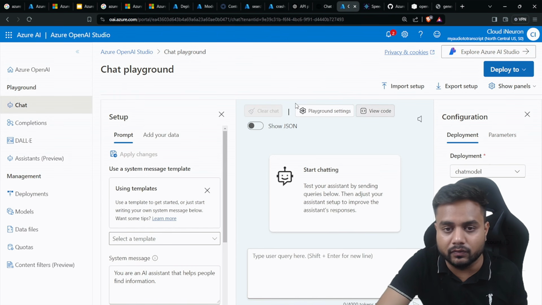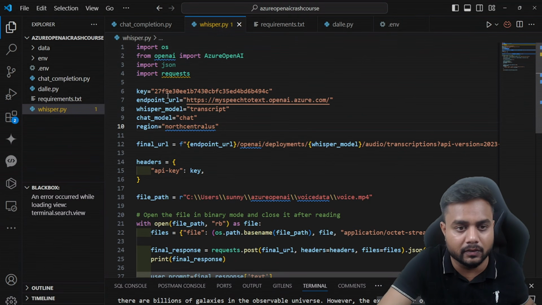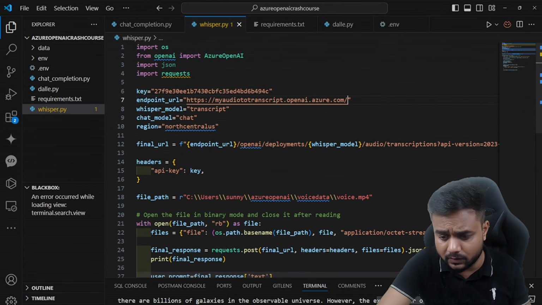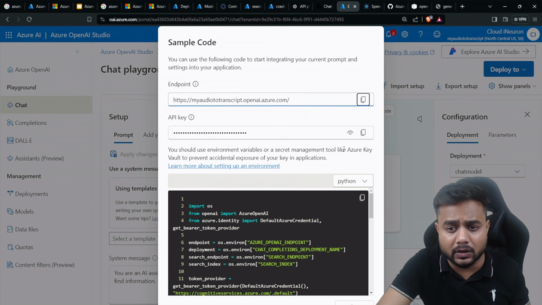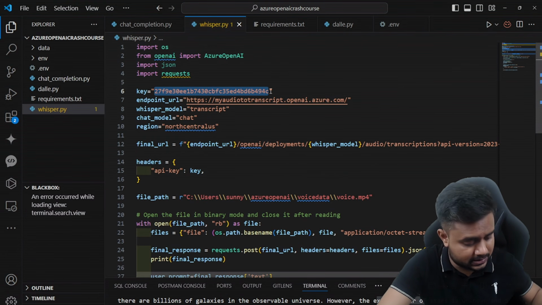And if you look into the view code, yes, I'm getting it over here. Just copy it, keep it over here. This is going to be the endpoint URL, and I require the key also. Just copy the key from there, and here is the key, then keep it over here. So I require two things, guys, this key and this endpoint URL.